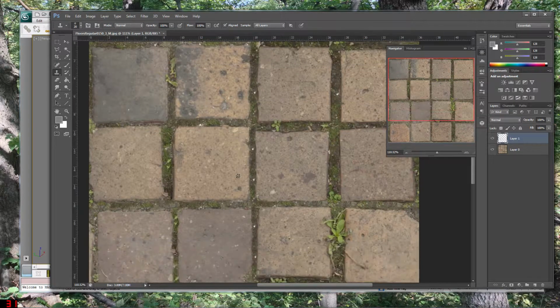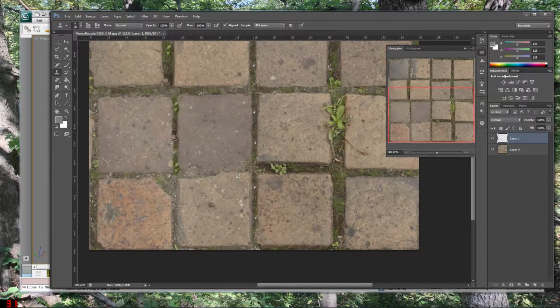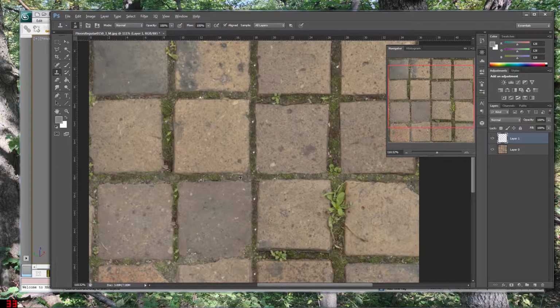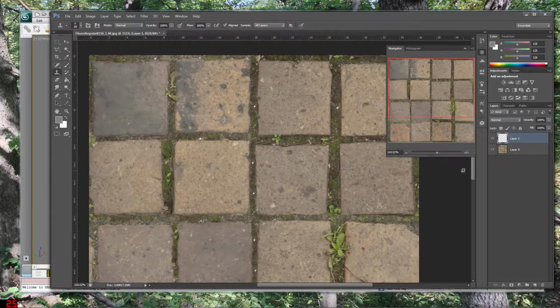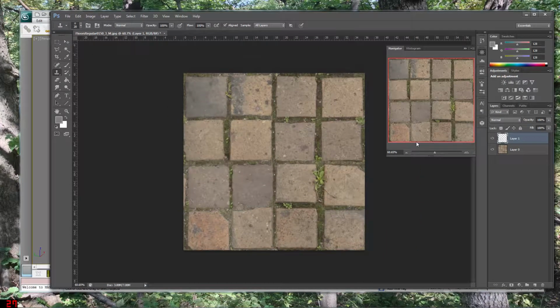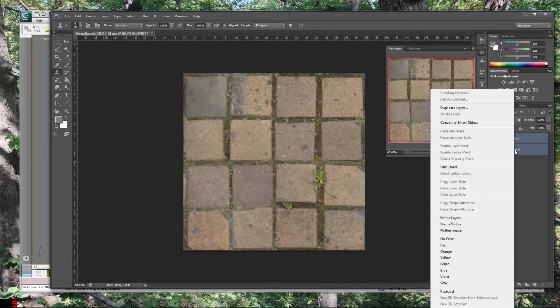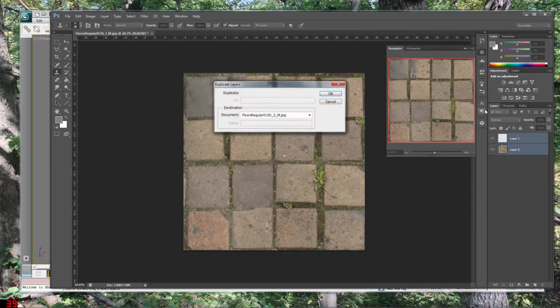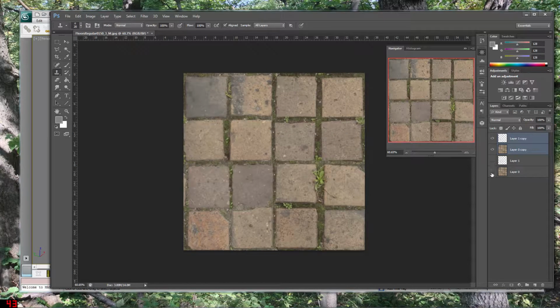Alright. Let's see. Once we got that, we'll do this. Here's our before and after. That's your new tile texture, compared to what we had before. So now, what you can do is right click, hit duplicate. I like to back up my work.